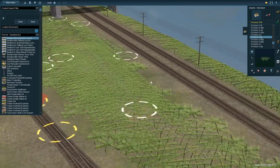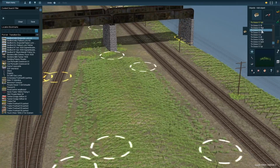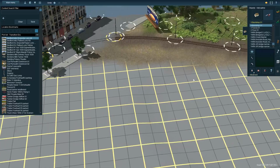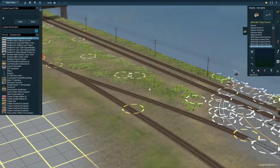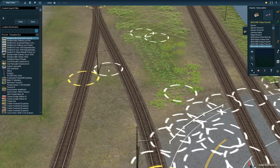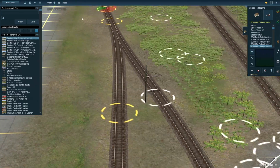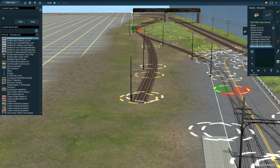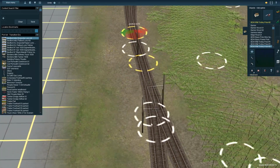I guess lately I've been using these grass splines just because they fit the area, they fill the area nicely, they conform to the terrain, and then I sprinkle in the actual grass asset, the non-terrain conforming asset, just to add a little diversity to it. And it's been working out pretty nicely, and bringing in some of those shrubs and trees and stuff like that.